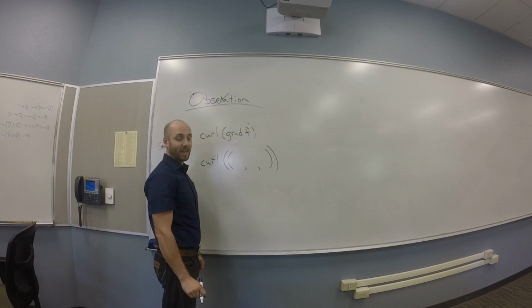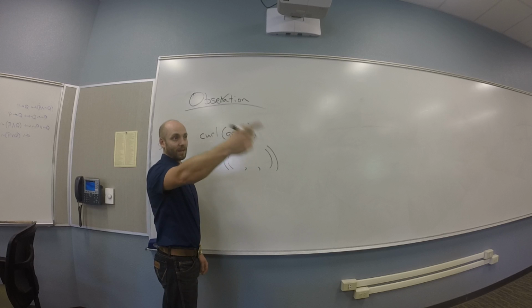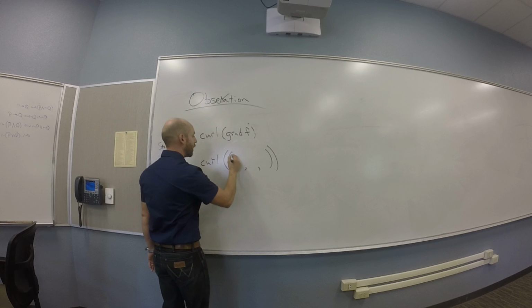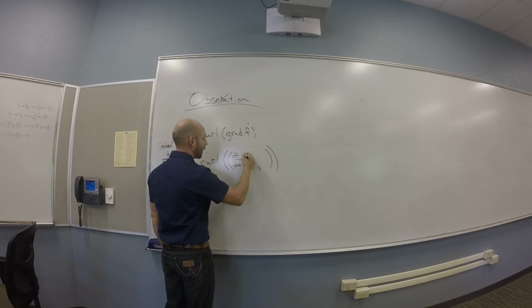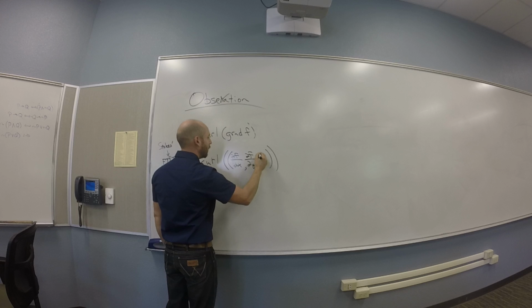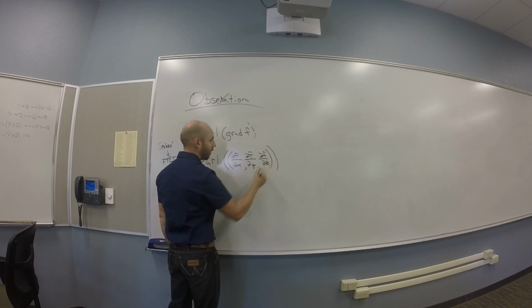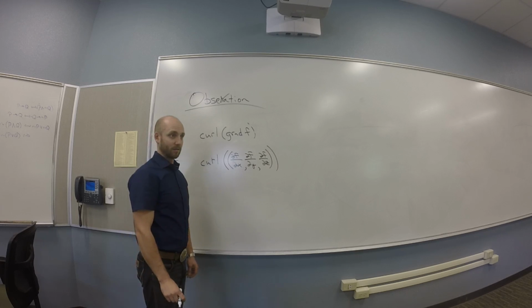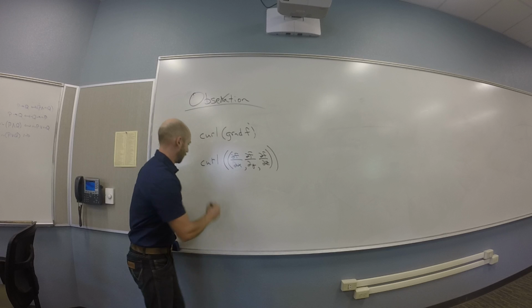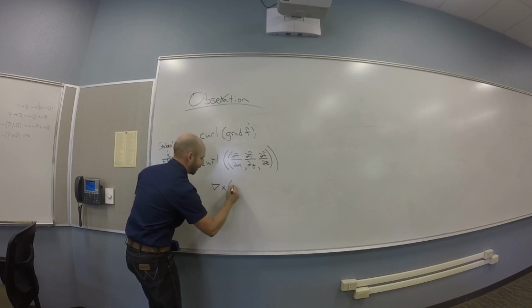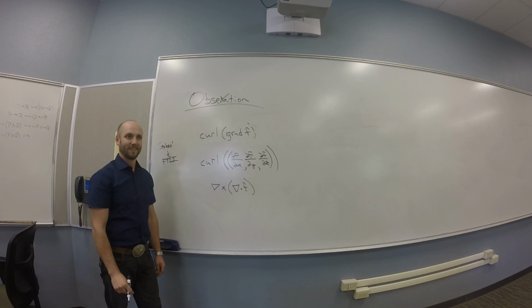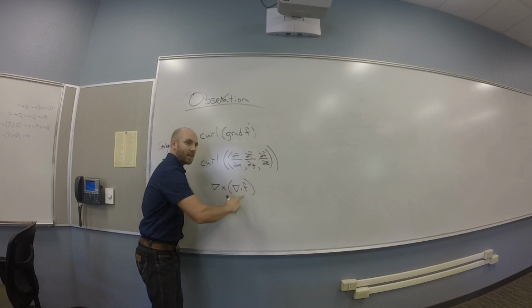I was thinking more like, what do you actually get? How do you calculate a gradient of something? Yeah, you take the partial with respect to x, partial with respect to y, and partial with respect to z, right? So you get here the partial of f with respect to x, the partial of f with respect to y, and the partial of f with respect to z, right? And then you take the curl. This is scalar multiplication, yeah?